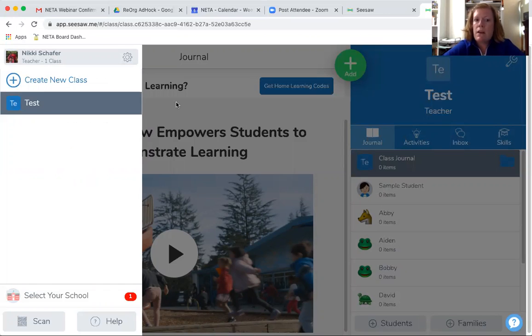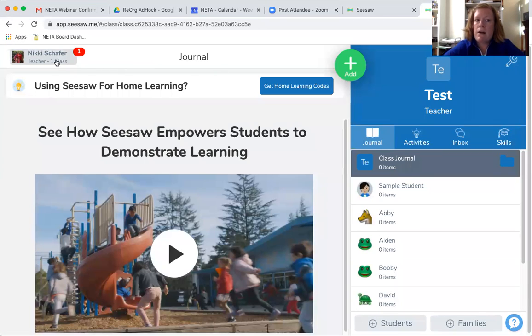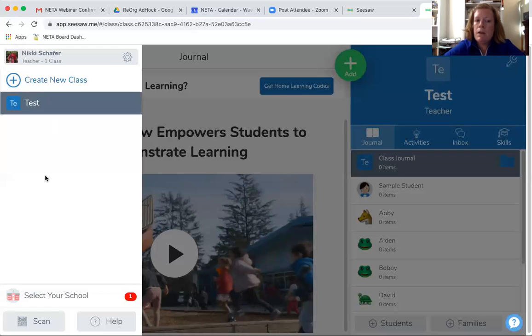So again, to get there, all I did was scroll over to my icon, click on it, and then I've got my gear right next to my name, my create class right here, and then my list of classes. And right now you're only seeing one because that's all this account has.